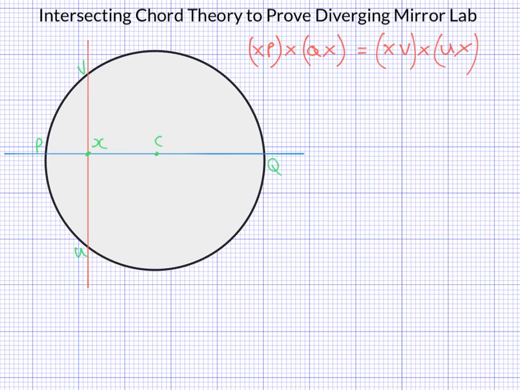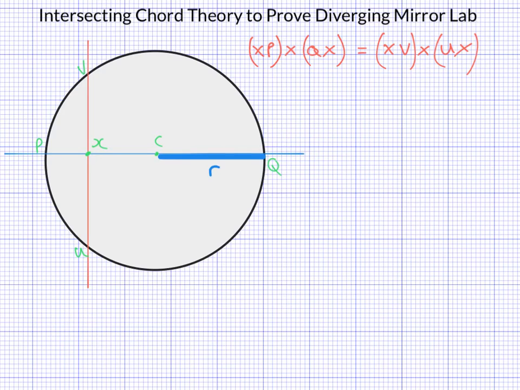Okay, so now that we've got our statement about our intersecting chords, we're going to make a statement now to solve for the radius, which of course would be C to Q. Okay, so we can go ahead and state what we're trying to find. We are trying to get this value here. Let's just make this bold. This here is our radius right there. We're trying to find that.